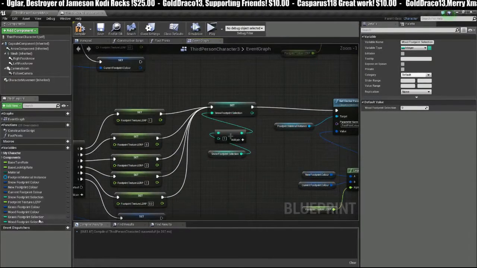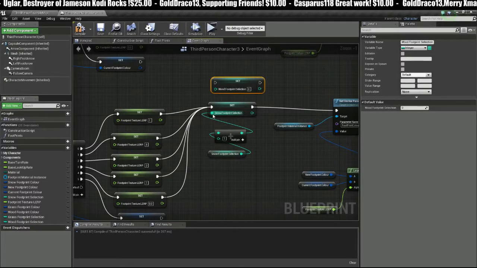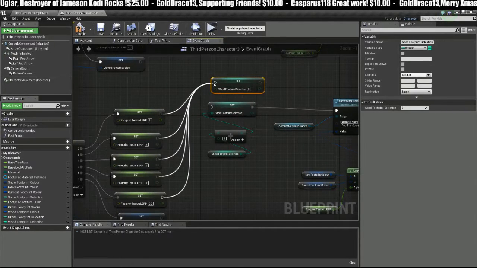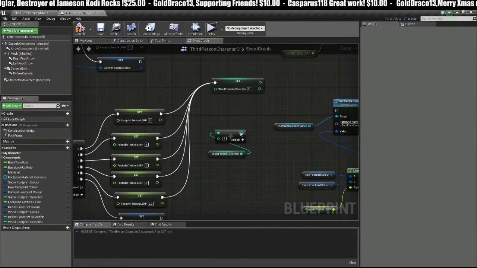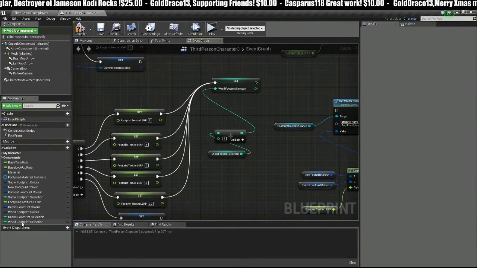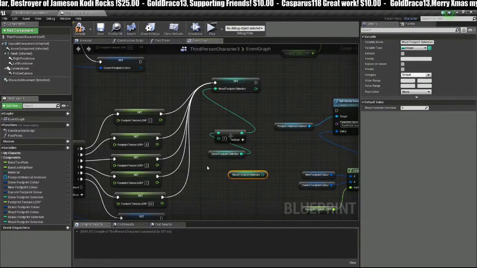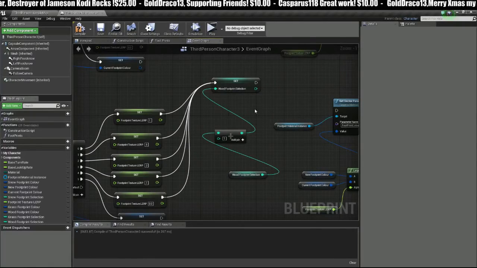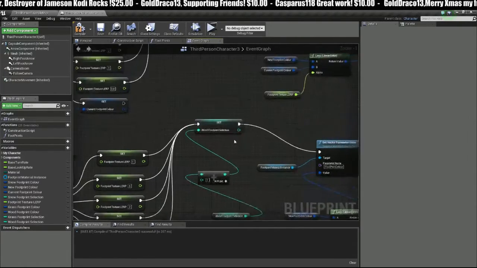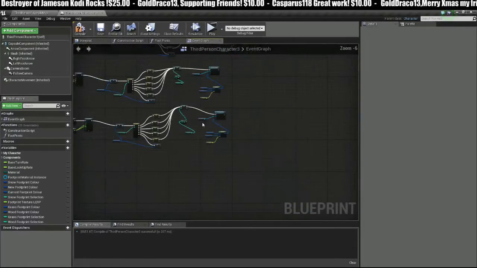All right, and let's go ahead and set it. Again, holding down control, dragging up. And just replacing that, pulling this pin over. All right, so we're almost done.